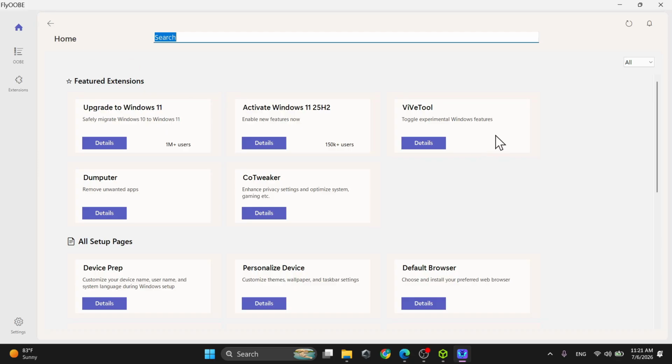If I go back to the featured extensions, we will have 3 more extensions. There's the ViVeTool, as you see from here. This tool will help you install more features that you can't normally access. Also there's the app remover. This can remove any unwanted app.